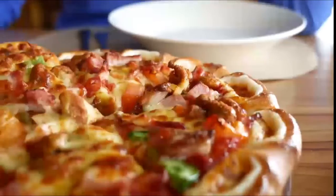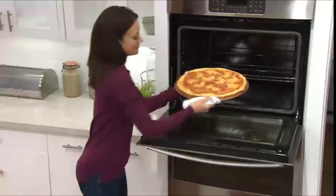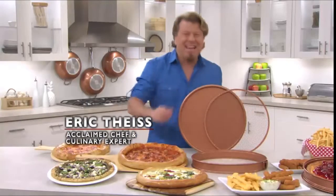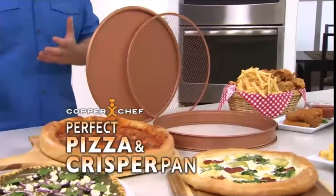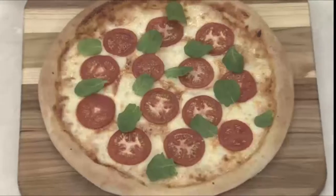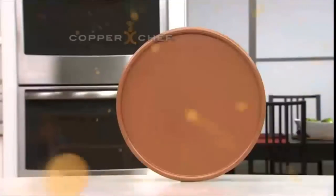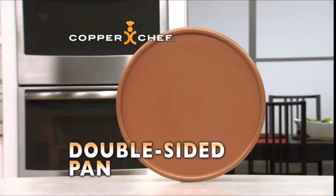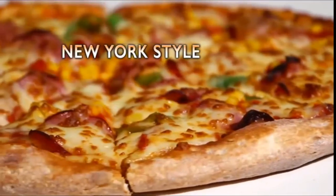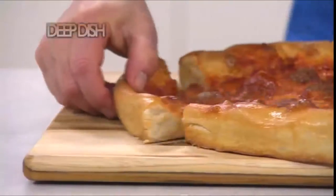Everyone loves pizza. It's one of America's favorites, and now it's fast and easy to make at home. Hey, I'm Eric Feast, and this is the Copper Chef Perfect Pizza and Crisper Pan. An ordinary pizza pan only has one side, so you can only cook one kind of pizza. But the Copper Chef double-sided pan lets you make thin crust pizza. Flip it over for New York style regular crust, stuffed crust, and even deep dish pizza.